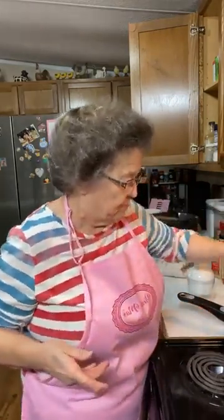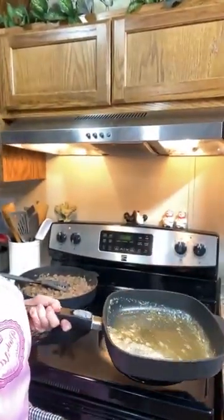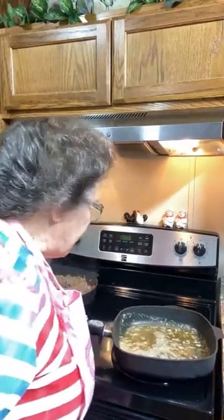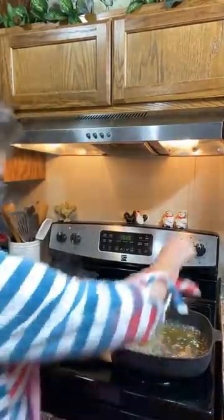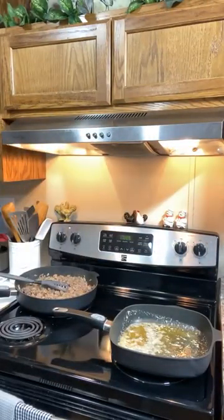So I'm going to cook this meat just a little bit longer. And let me see. My time's not up yet, but I'm probably going to have to add some more time to my garlic toast because, like I said, I don't know how long it's going to be. Let me see if I can go back with this camera just a little bit so y'all can see what I'm doing. This is a stick of melted butter, and I put some garlic powder in it. And I've had it on the stove, so I'm not sure.